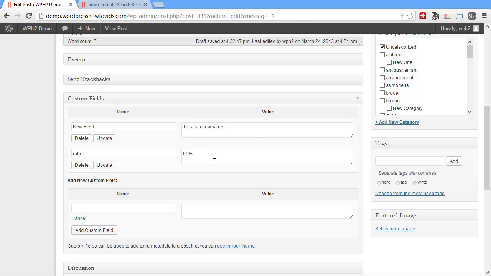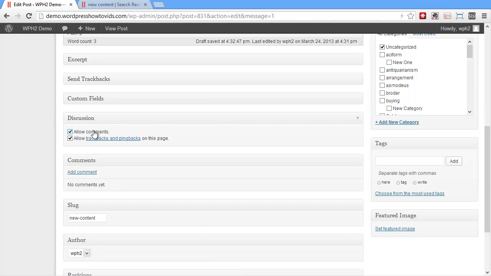So custom fields are a way to add additional data to a post and pass it to the theme. How these custom fields are rendered is fully dependent on the theme, but this is how they would be added in. Most themes do use custom fields, however they mask this raw custom field entry, and you actually get select boxes or option boxes that you interface with, which then in turn behind the scenes adds custom fields. So likely you won't actually edit a custom field like this, but if you did, this is how you would do it.